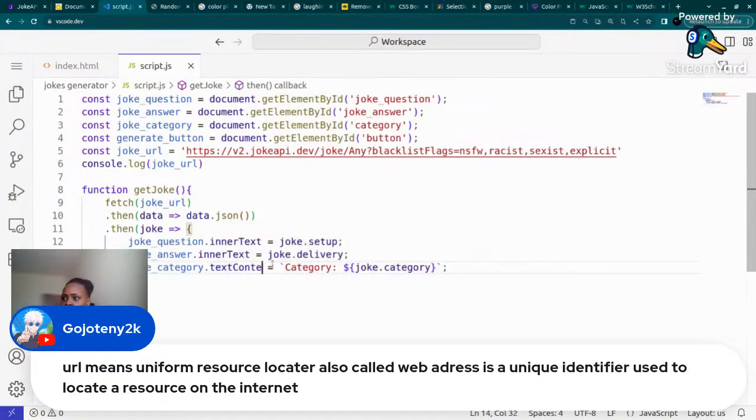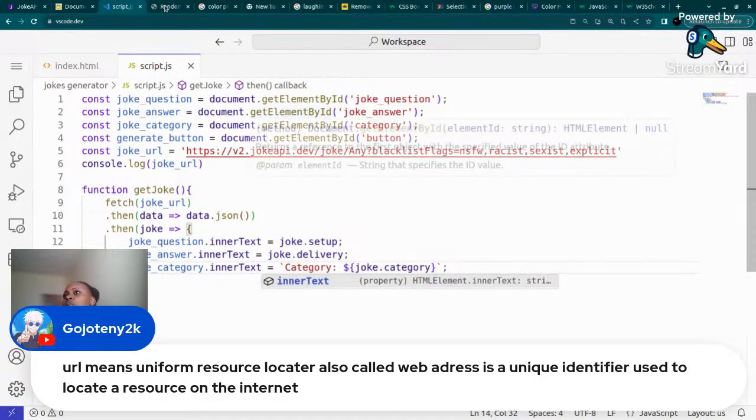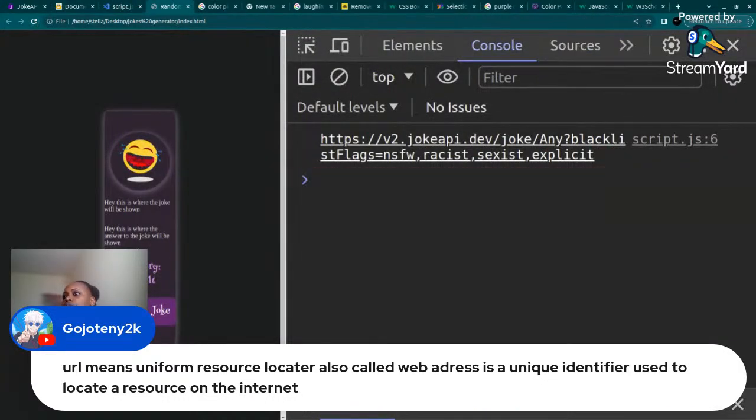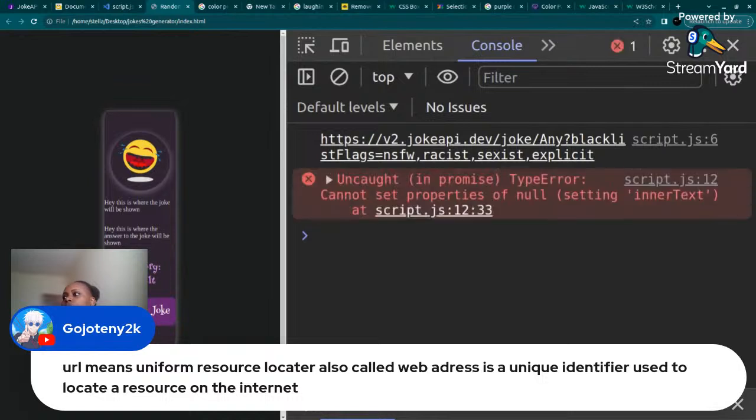Though I don't understand why it refused text content. For some reason, I do not understand why that did not pick it up. So if I come here and I refresh, yeah, it's still refusing. You cannot set null. Line 12.